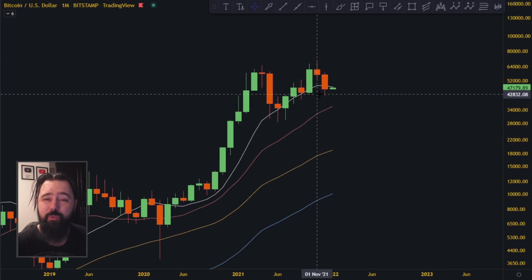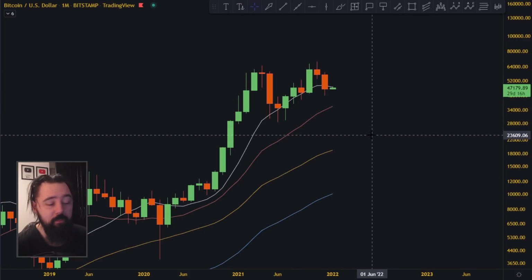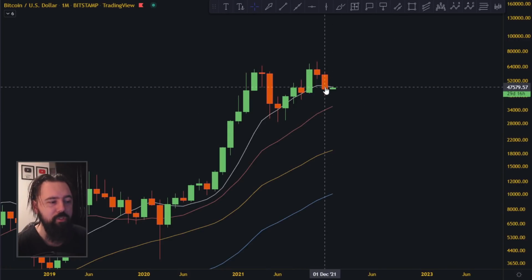Right now we're down minus 1.2% in red, but that can change during the day. So we're gonna see if we can actually manage to get above certain levels or not. In this video today, we're gonna talk about the monthly time frame, because we closed monthly below the 10 moving average up here. So we're gonna check that out.